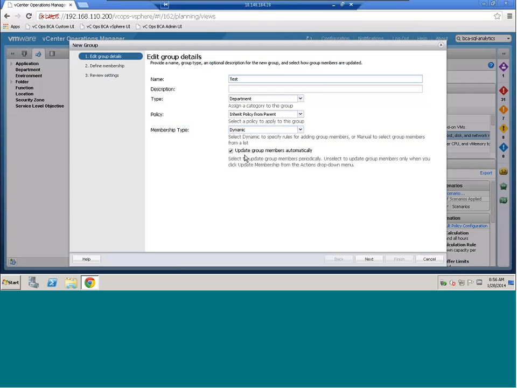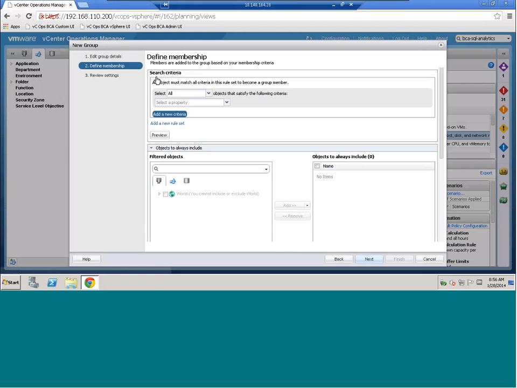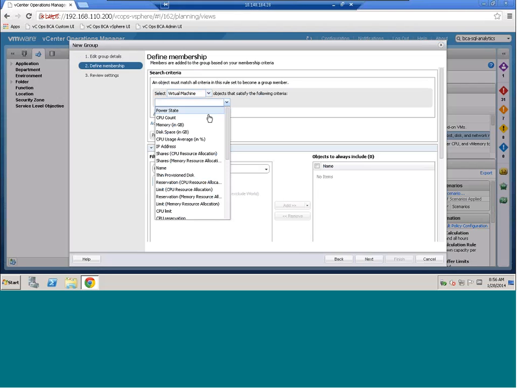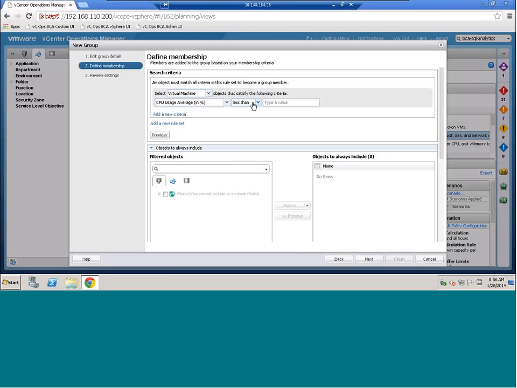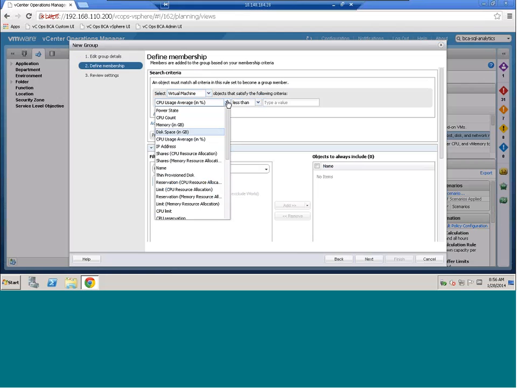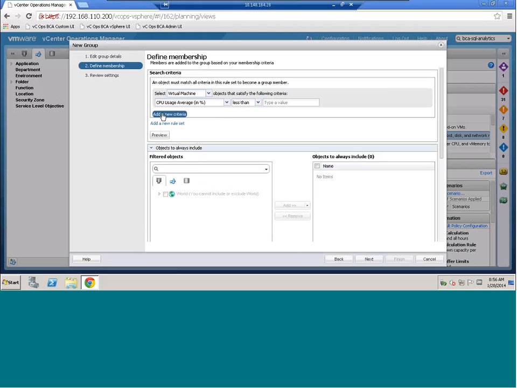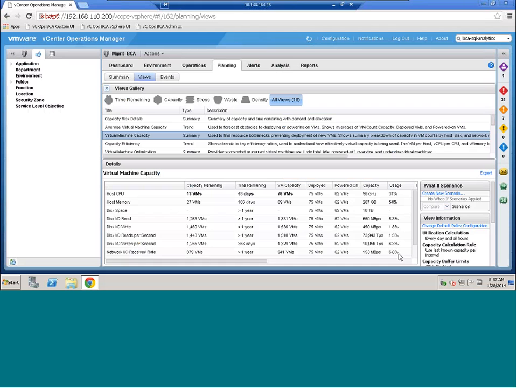If I do that, I can also choose whether or not the members get updated automatically based off the criteria. We're going to go ahead and click Next. In doing so, I have all sorts of criteria that I can create these groups from, whether they be virtual machine criteria that I want to include, and I can make them less than, equal to, or greater than values, choosing from all sorts of different values that are available. Based off of this, I can set and/or statements to make it even more specific, or I can start searching for certain items that I want to add manually. So with the dynamic, I can do a combination of manual and dynamic criteria. I would go ahead and save that group. I have a group created. In this case, I'm just going to cancel out to move on to the next concept.